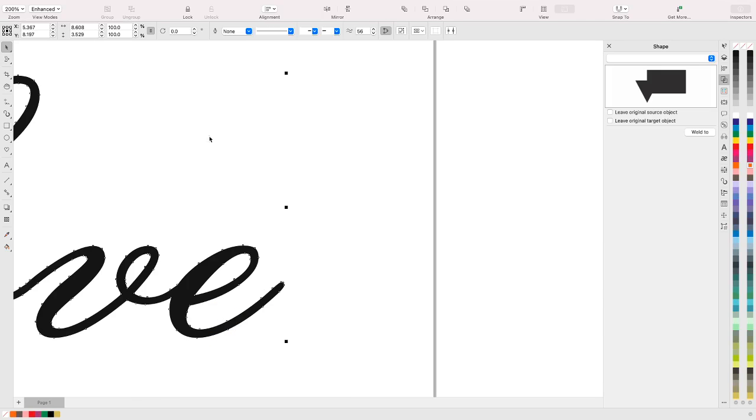Make sure it's selected first, it always helps. And then we're going to pull. Okay. If there's anything you just want to tweak, we can just grab that bit and just pull it that way.